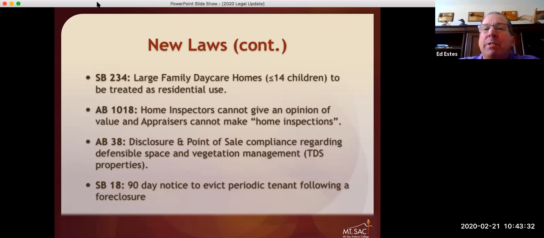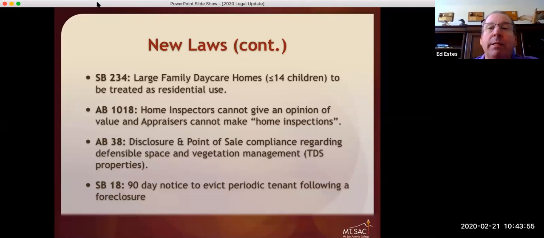I had an appraisal done on our property once, and there had been a plumbing leak in the ceiling, and there was actually a hole in the ceiling because they were in the middle of repairing it, and the appraiser never even saw it, didn't even look at the ceiling. That gives you some comment on what I think of appraisers these days. But yes, appraisers do make comments, but these are not to be viewed as home inspections.